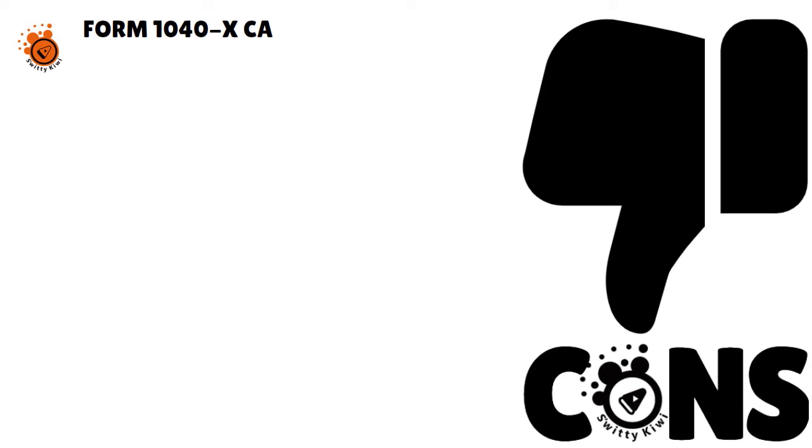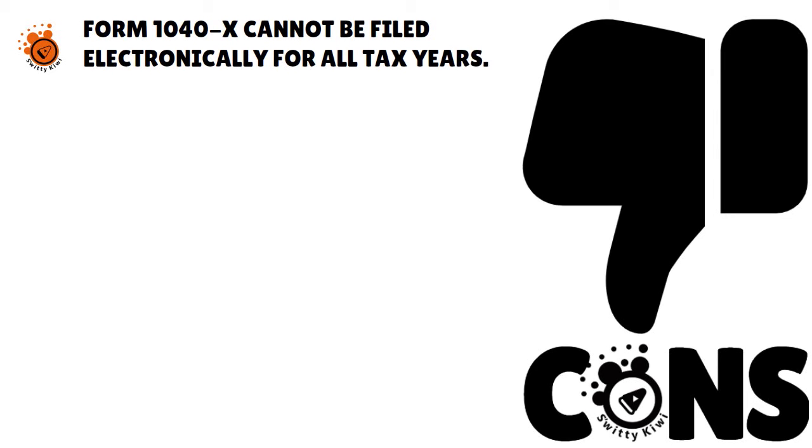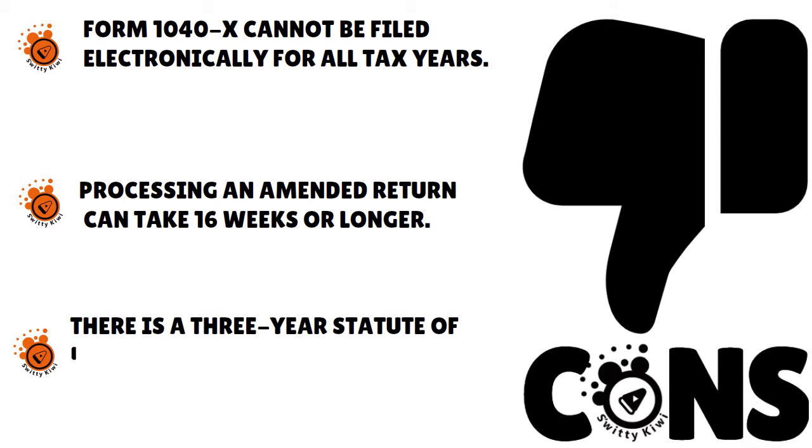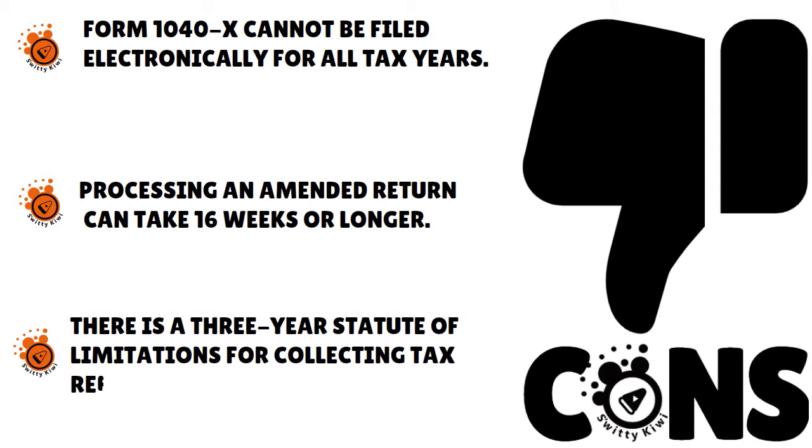What about the cons? Form 1040X cannot be filed electronically for all tax years. And processing an amended return can take 16 weeks or longer, depending on the IRS's backlog. So you've got to really think about it. If you're expecting a refund, please be patient, because this could take months.